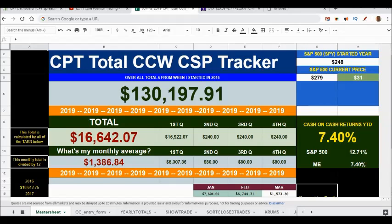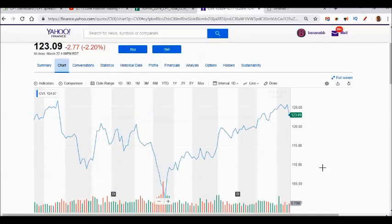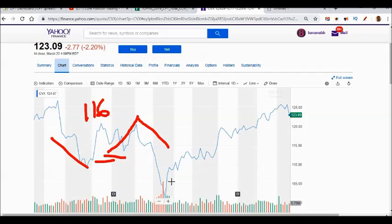Let's get to those trades. I want to cover the Chevron trade first because that one didn't come without a little bit of drama. My most recent trade on Chevron started when it had dipped way below its trading range — I think it missed earnings back then. That's when I started accumulating some Chevron shares. I have about 400 shares with a cost basis of about $116.